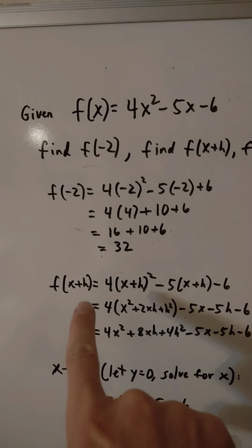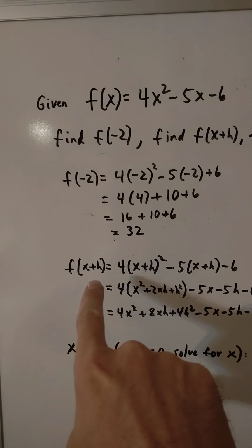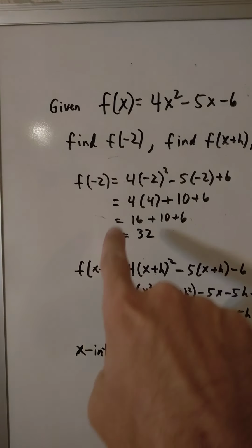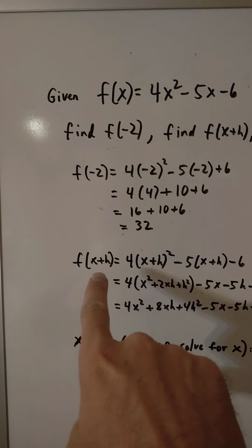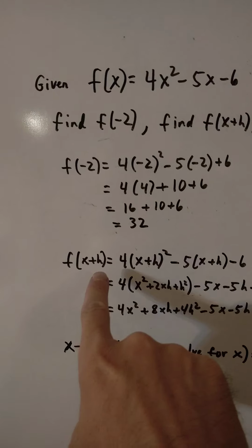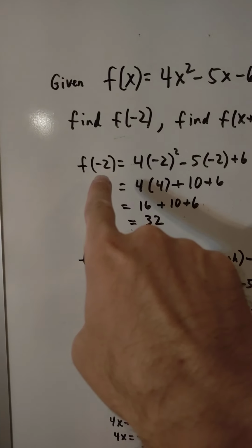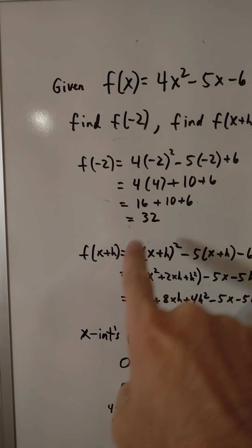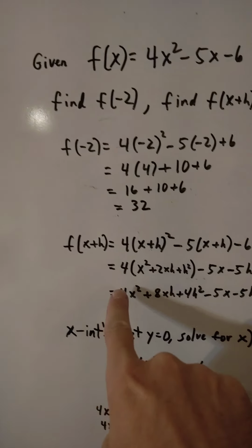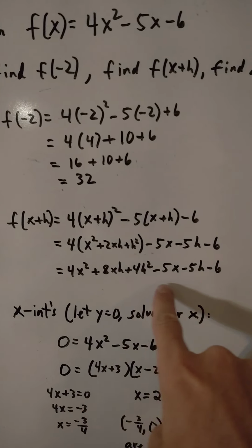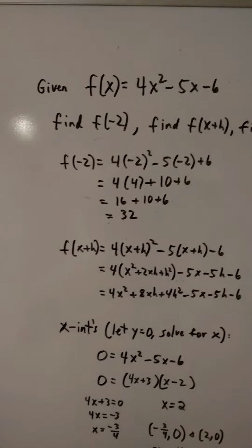And then notice the next problem, though, is another evaluating a function, but we're going to let x equal x plus h. So every time we see an x in the original function, we're going to plug in x plus h. That's how these evaluating of functions work. Notice when you have a number for x here, you get a number answer. But for this one, we have an expression, like variables here. So we don't get a number answer. We're going to wind up with an expression as an answer. Okay, so let's do the first one.